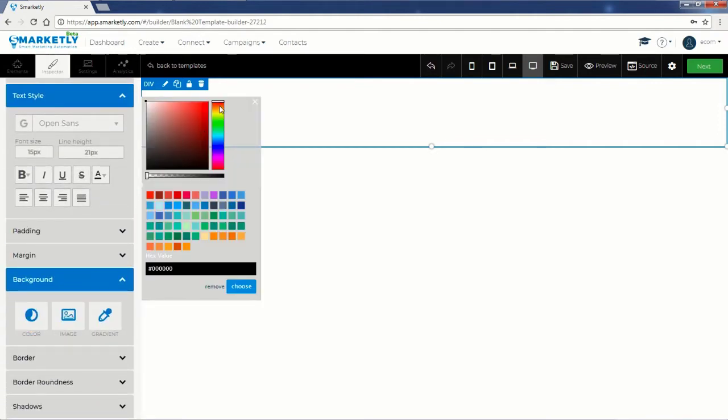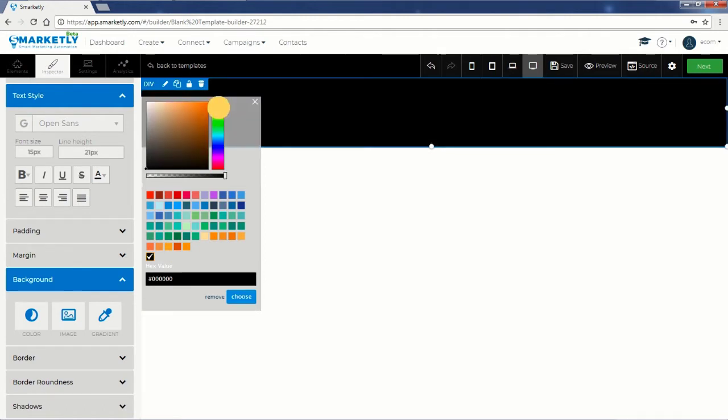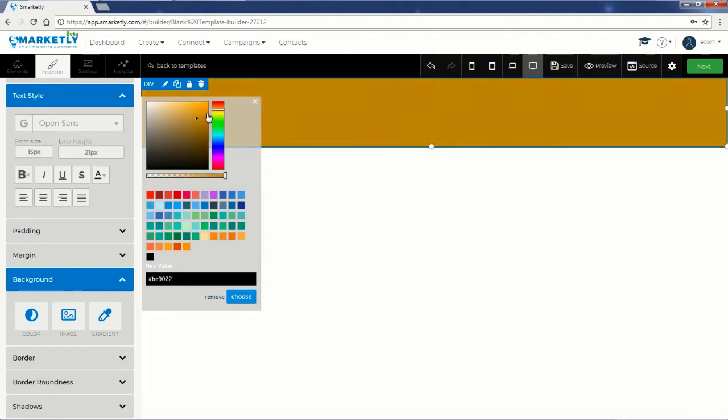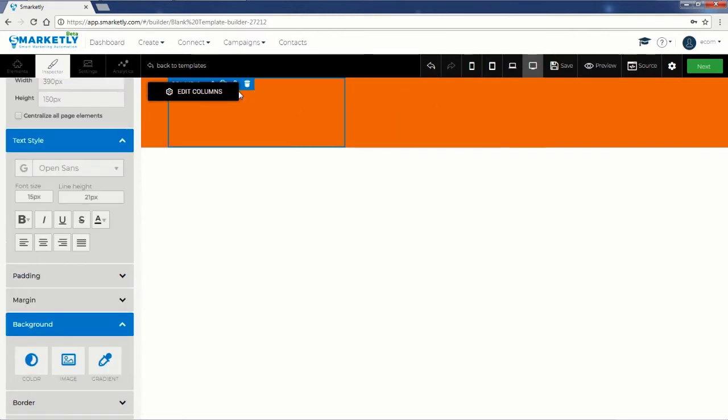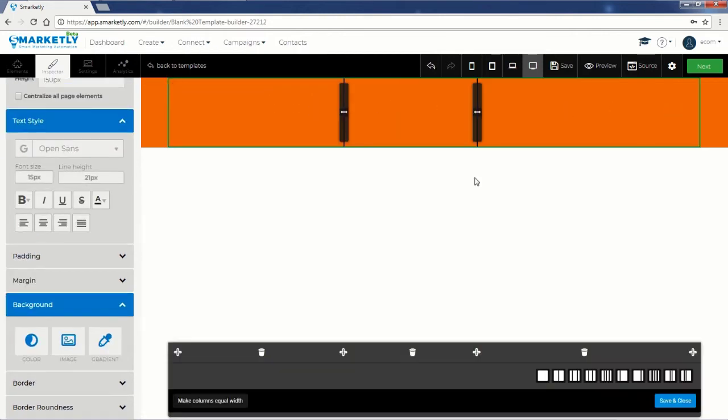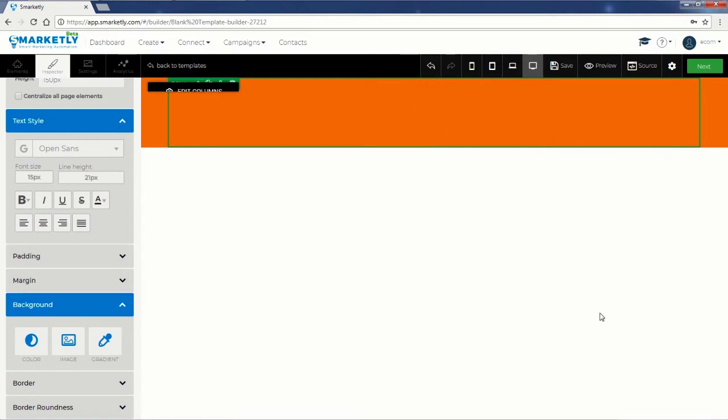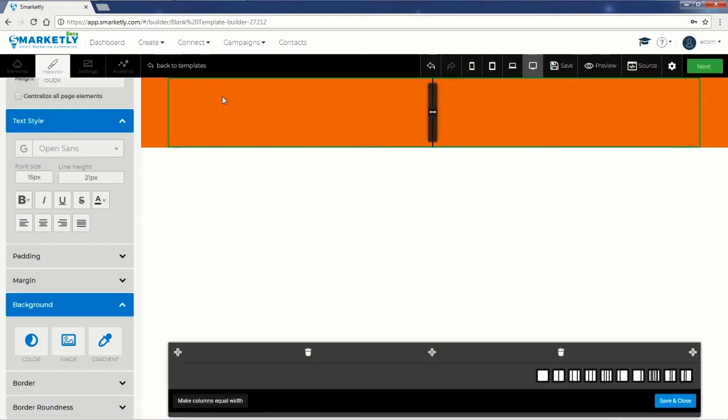Guys, do you realize this allows you to style it with whatever color you want? I could use an image background. So you could see that this will make this entire top section its own thing apart from what's below it. And it's completely responsive on any device. So here we're gonna edit the columns on that row. We're gonna make it two columns because that's what I wanna show here.